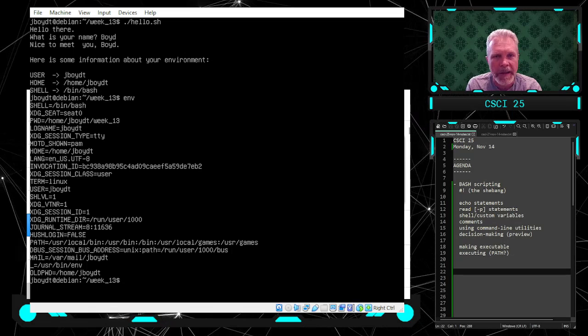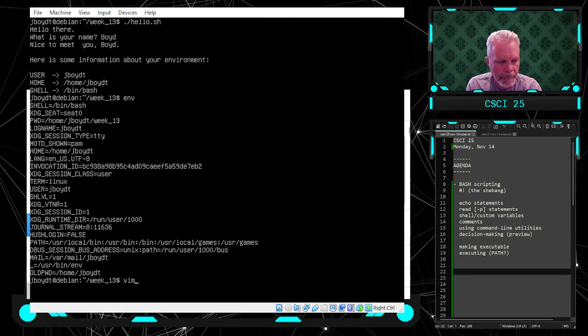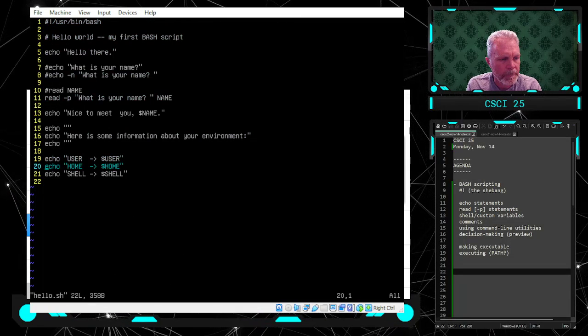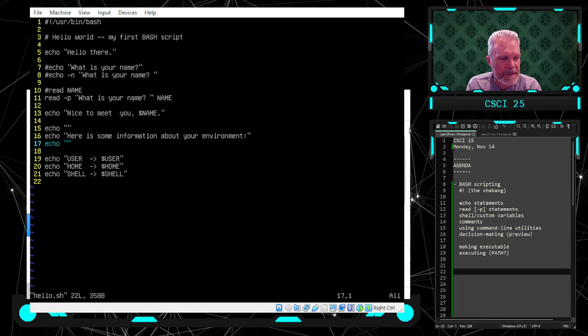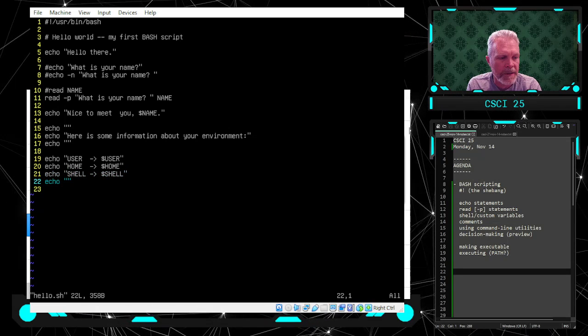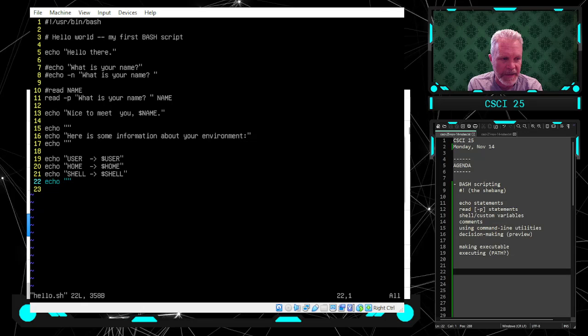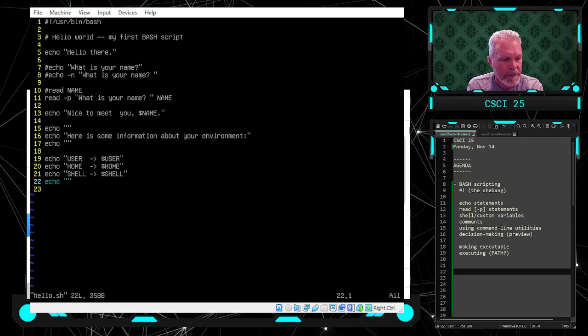Okay, I should put a blank line at the bottom. I think that would be nicer to do. YY on line 17, and then if I P on line 20, it will paste it on the line below. So I just did a copy and paste, yank and paste.